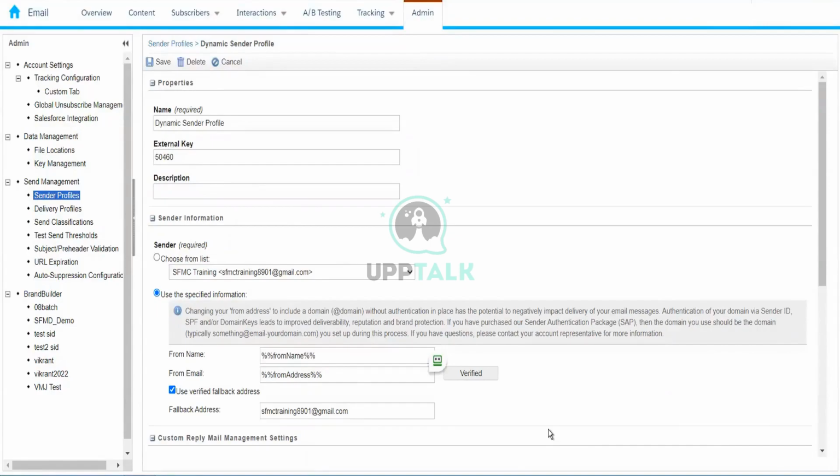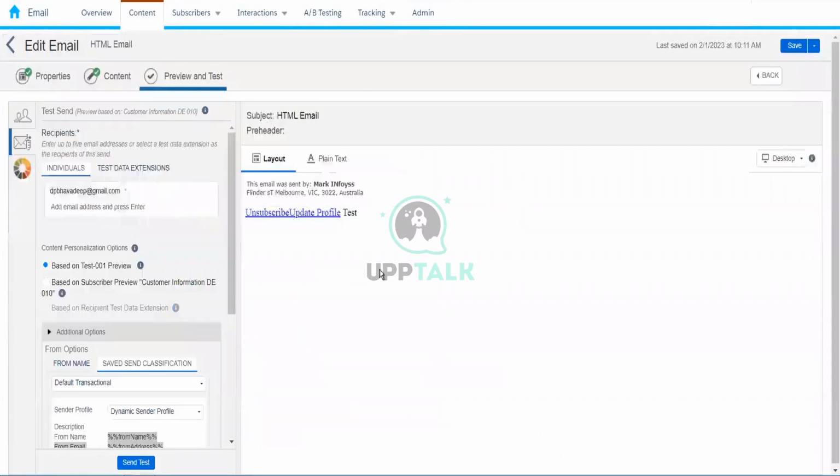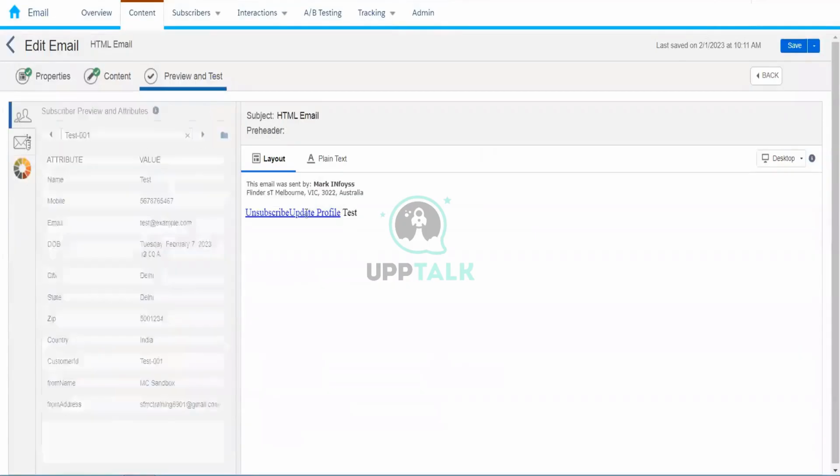Now, if you remember the personalization strings that we have seen in the earlier sessions, we have two types of personalization string: one is custom and the other is standard. Let's say we have a field in the data extension, let's say name, and you want to print that.